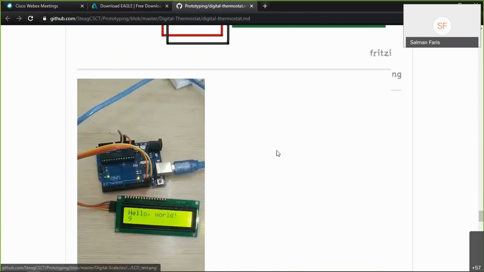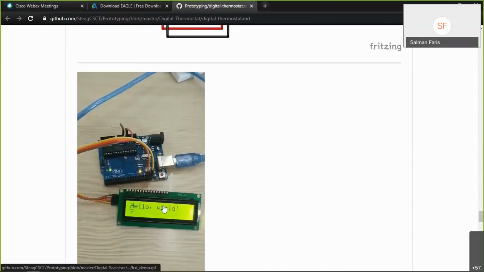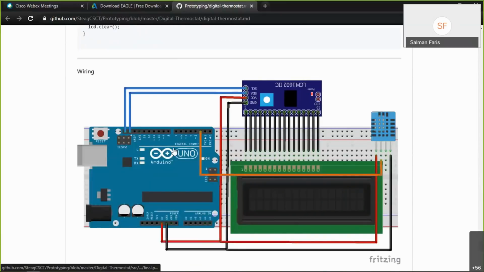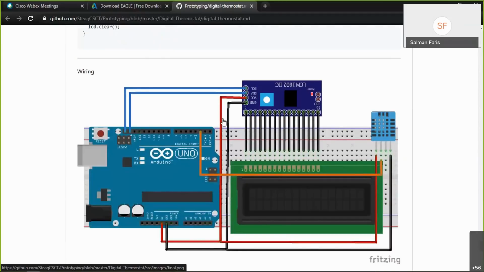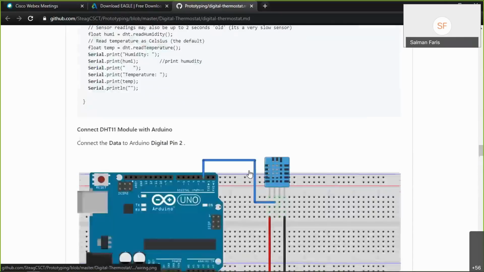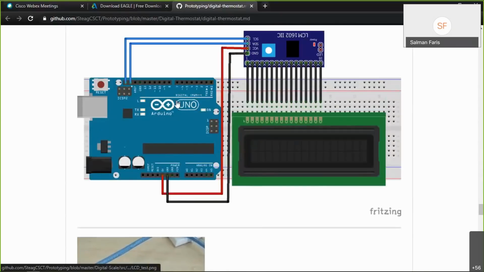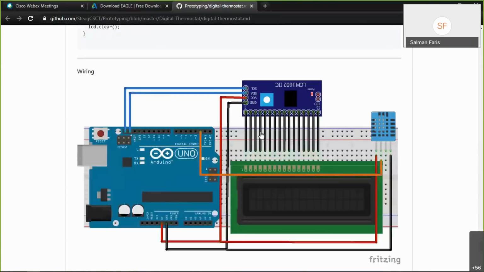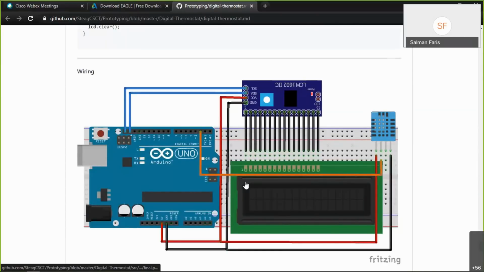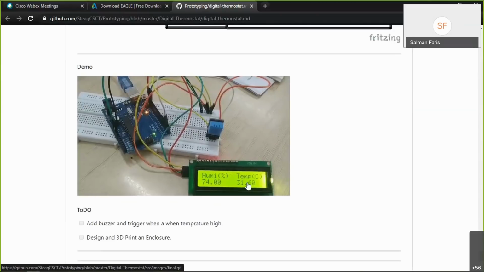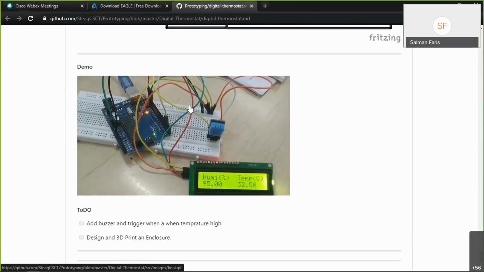And these are our schematics. We developed our firmware here, and you can see we just checked our LCD. This is actually the process of building the prototype. Next we connected the DHT sensor. First, we tested the DHT sensor alone. We got the humidity and temperature values in the serial monitor. Next we tested the LCD display. And finally, we merged the 2 codes, the DHT code and the LCD code, together. And finally, we get the humidity 74, like that, and the temperature. And next, we are going to convert this breadboard prototype into our actual PCB.